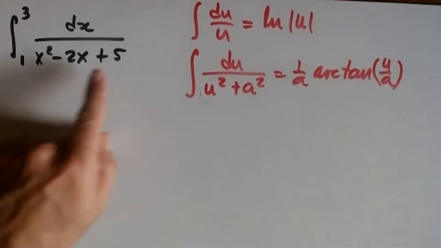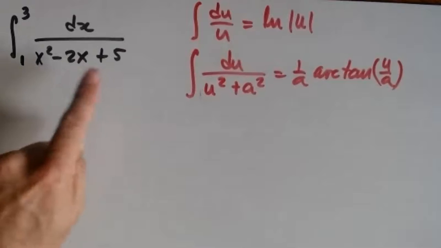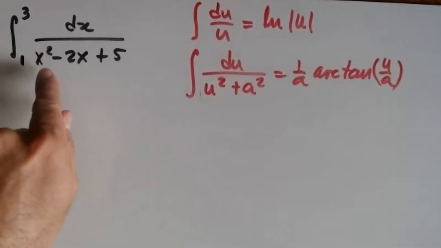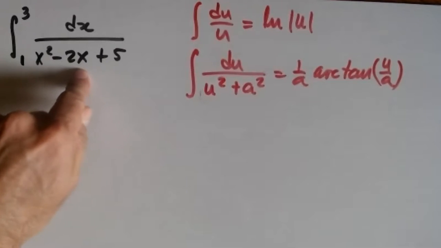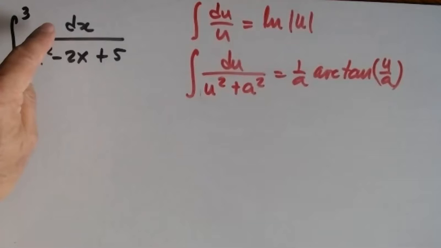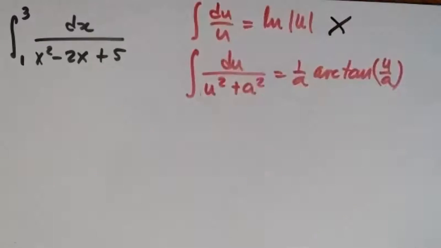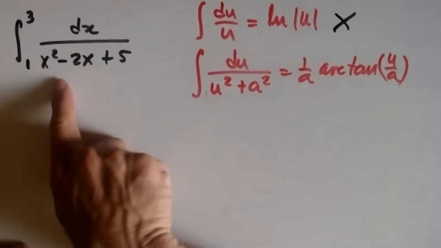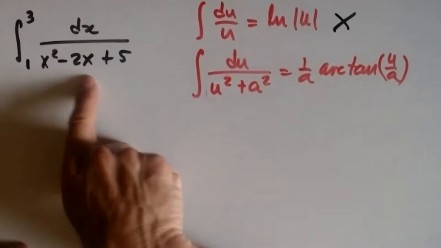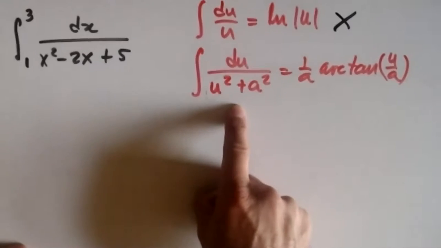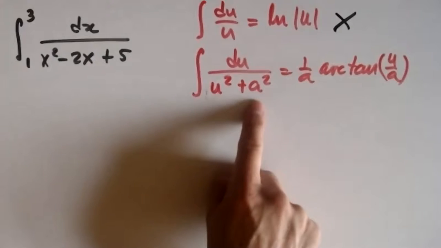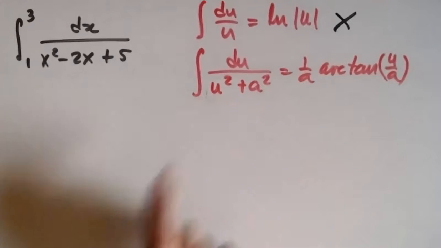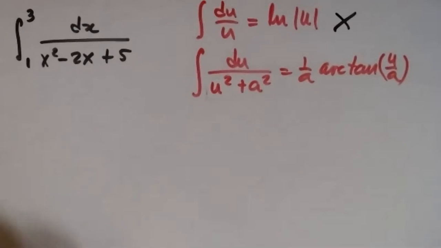Now let's see the first one. This is the u. If I make this all the u, the derivative is 2x minus 2. And I have a problem because here at the top I have no x's. So, well, this is not going to work. Now let me see this one. So I have now x squared minus 2x has to match this one. Well, I have the square of a constant plus the variable, so I need to write this one.